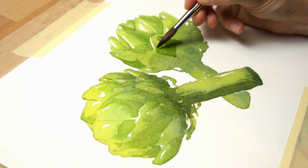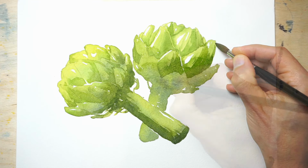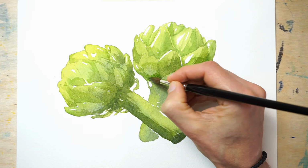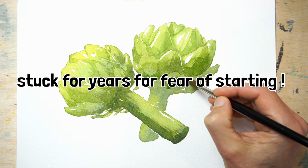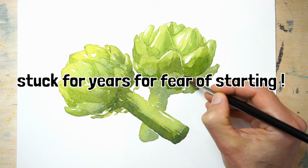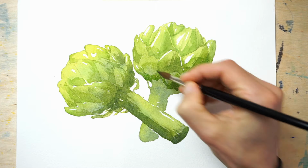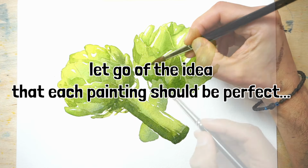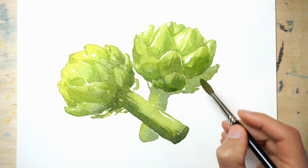So, what happens? You end up with a pile of untouched sketchbooks or watercolor blocks that feel too precious to use. I've known artists that have stared at their watercolor palettes for years, yes, years, for fear of starting a new painting. The key to getting past this is just letting go of the idea that everything has to be perfect. Give yourself permission to fill those pages even if things don't go exactly as planned.